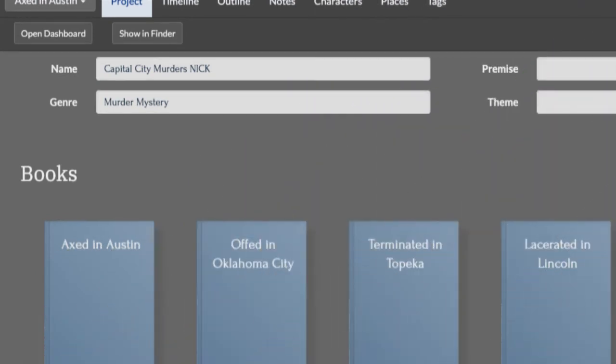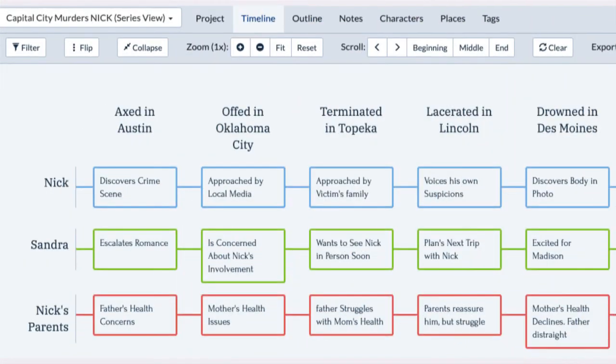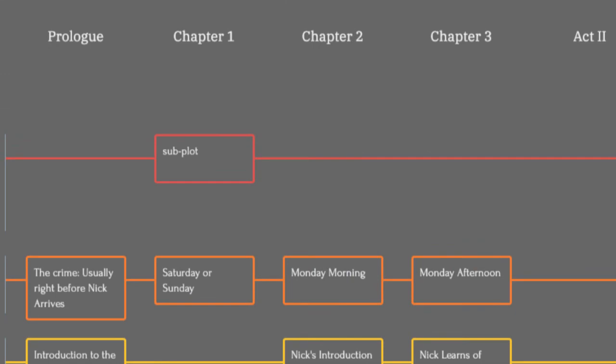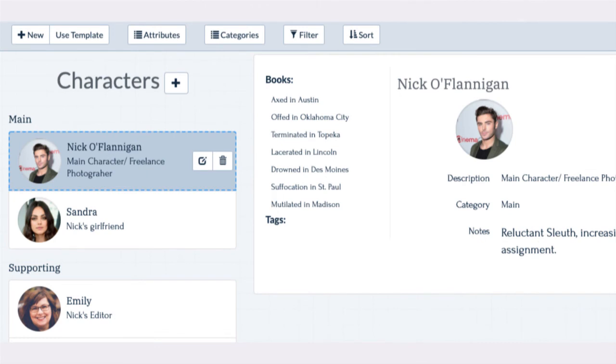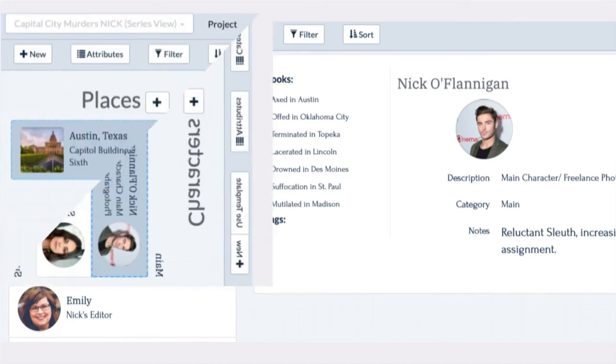So we've gone from the big idea of the project, which has all of the books in it and a timeline related to that particular project, that shows what's going to happen in the main plot and the various B plots throughout the series in each individual book. So then as I approach the outline for each individual book, I have a template and a theme and an outline to work from. You'll also notice that in this file, I have characters that I've pulled in, with different pictures. I haven't pulled in all the minor characters necessarily, but I've pulled in the characters so I can look back and reference them and make sure I'm consistent from book to book.